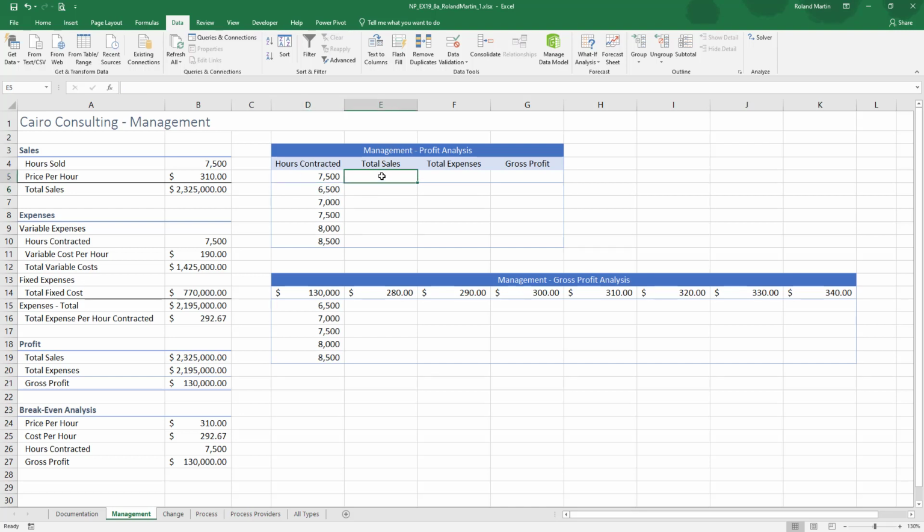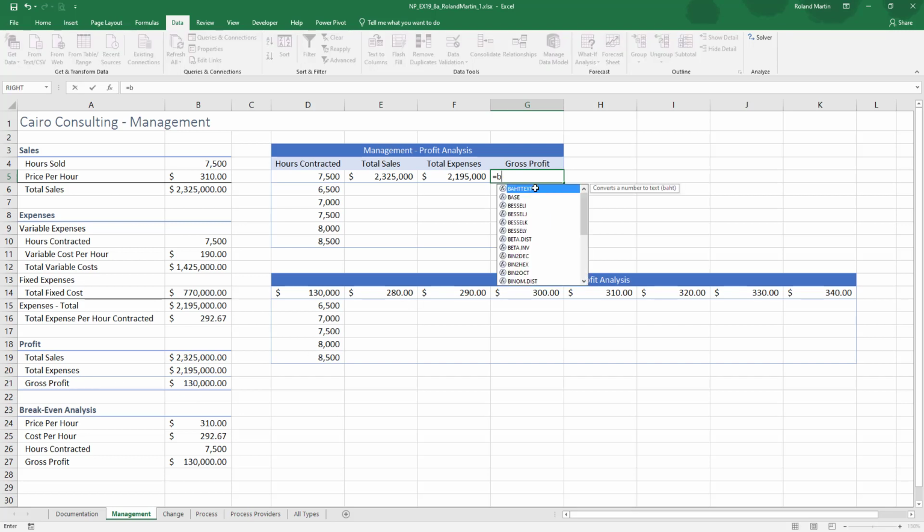All right, let's go to cell E5, right next to that. What's our total sales? Well, if we look over at our table on the left side, we'll see that we are looking for the values in cell B19. So total sales, we're going to reference B19, without a function, just equals B19. I'm going to tab over to our total expenses. You guessed it, that's going to be B20. Tab one more time for our gross profit, and you guessed it, that will be B21, because as we see here, here's our value for gross profit. So equals B21.